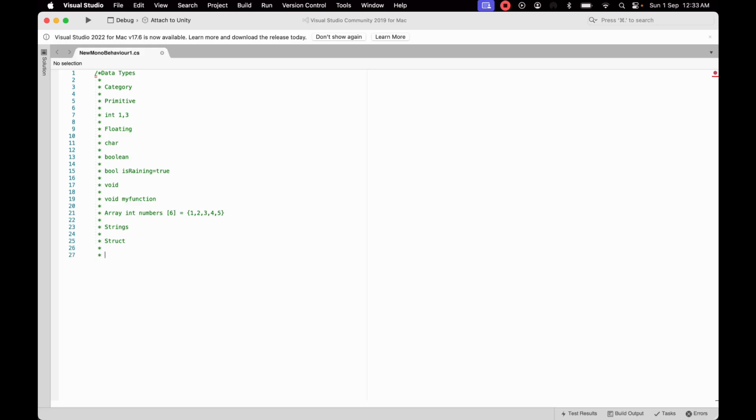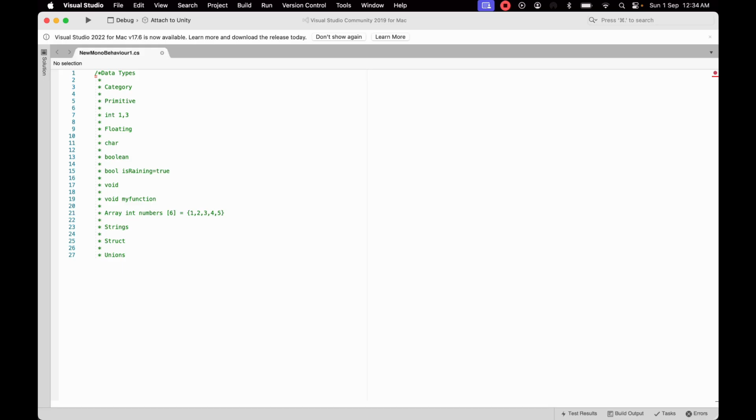Then we have unions. A union is similar to a structure, but all members share the same memory location, right? This means only one member can hold a value at any given time.